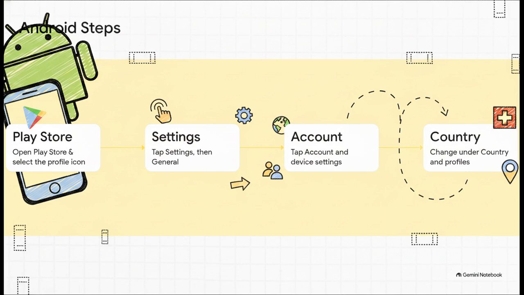Now, just a quick note here. The system usually wants you to physically be in that country, but if you meet the right criteria, these 5 quick taps will get you right over that digital border.